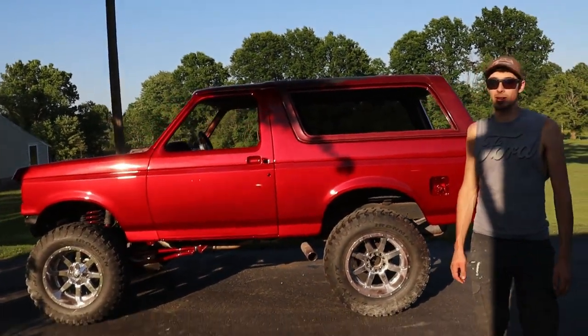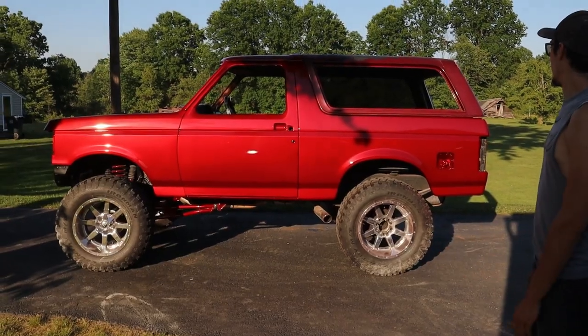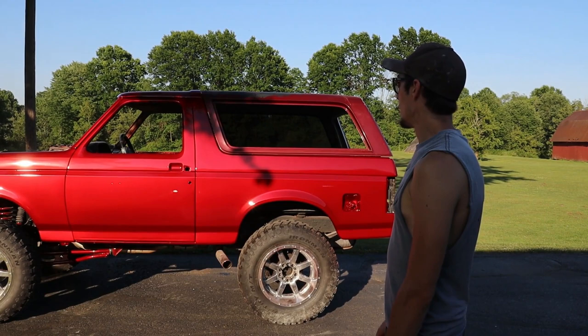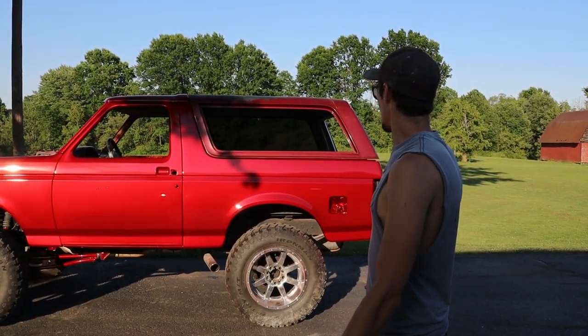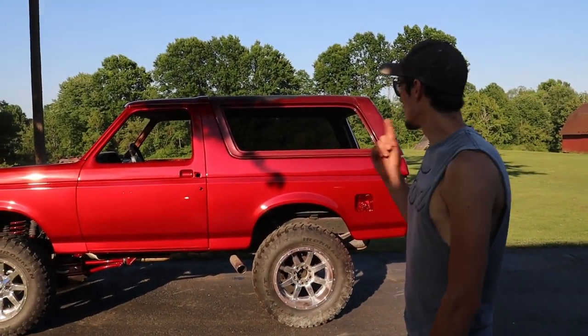But the good thing about fiberglass, you can sand it down quite a bit and it'll be nice and smooth. So I'll paint that with the rest of the miscellaneous parts like my hood and everything else. So I'll rip this thing back off here now that it fits good and get to work, get everything else ready to paint and hopefully paint it in a day or two. So let's wrap it up.